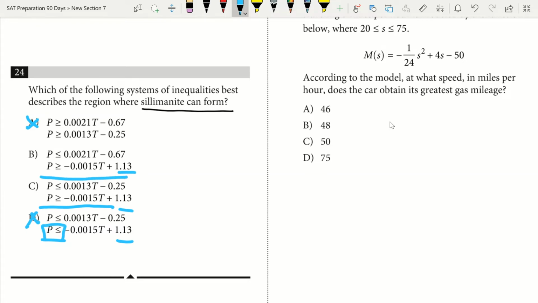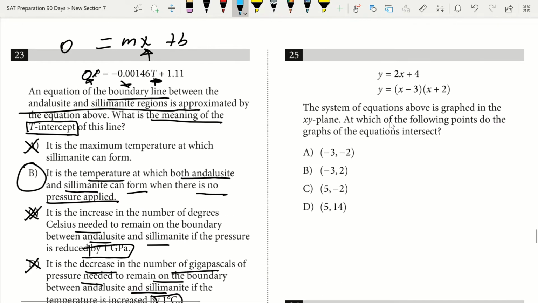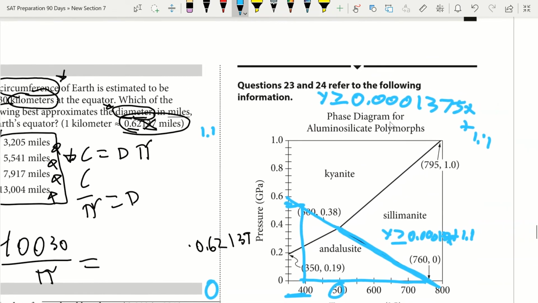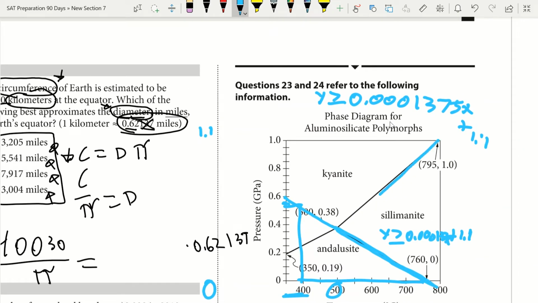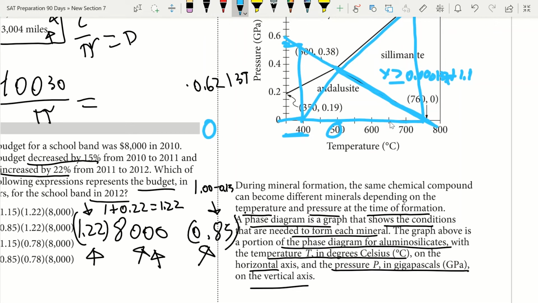Now we look at this equation right here. So what does it have to be less than? Let's go up and take a look at that line. If we go up here to 800, it's at about 0.8, and then at 400, it's at 0.2. So it's going down by just about 0.8 for every 400. So if we go 400 more over to 0, we're going to go down another 0.8 from where it was at 400, if we continue that line.